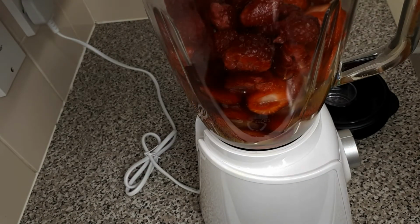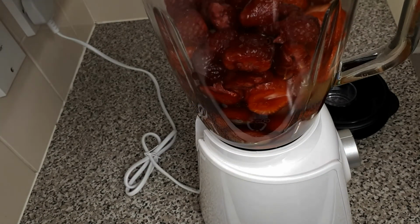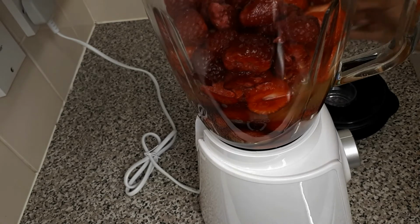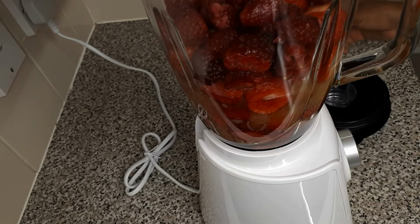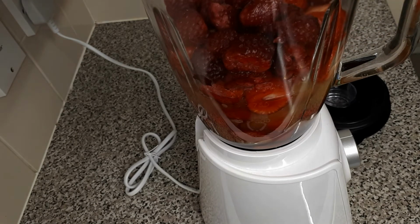They like Ribena as well. They really love it, and also it's so sweet. And mango juice also is so sweet, and kids love strawberries a lot, so you can imagine the combination.